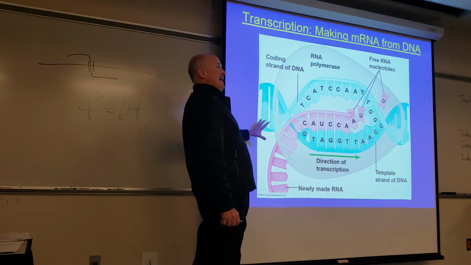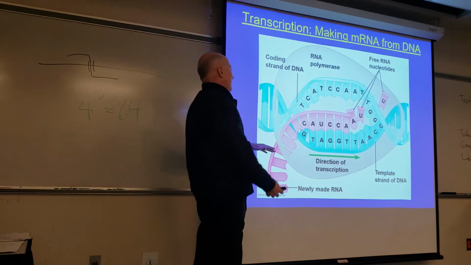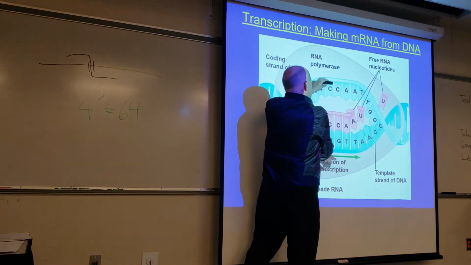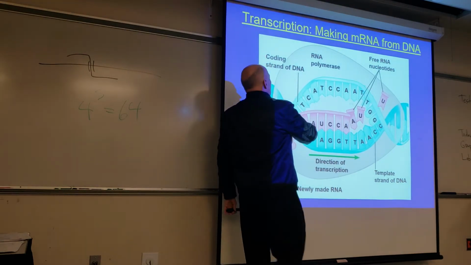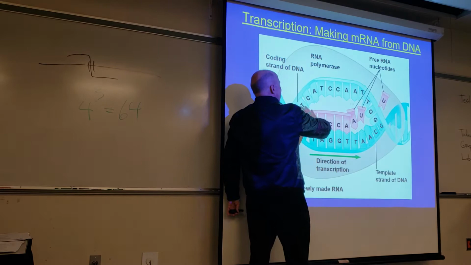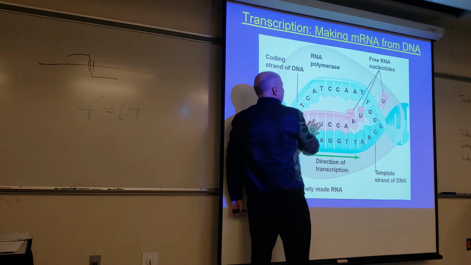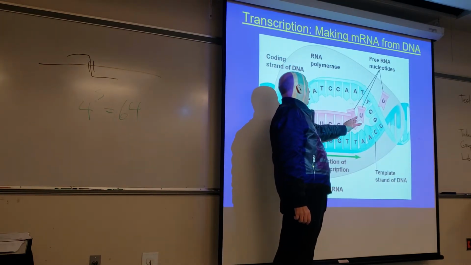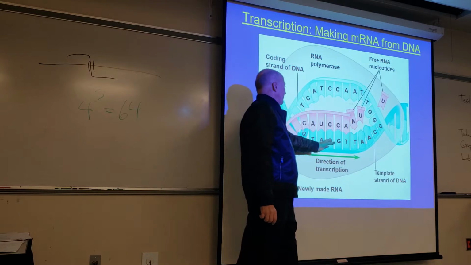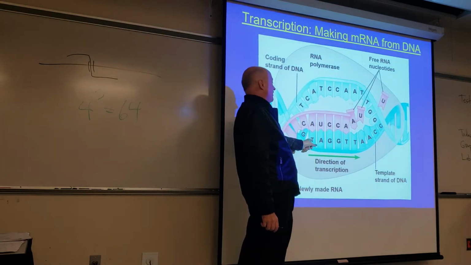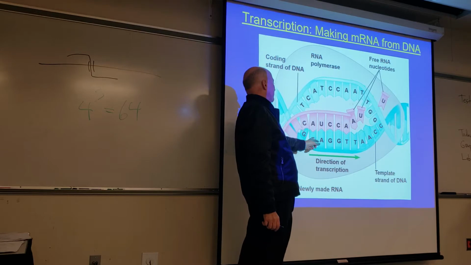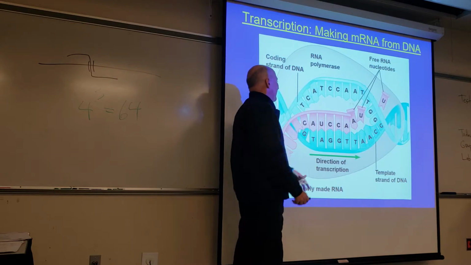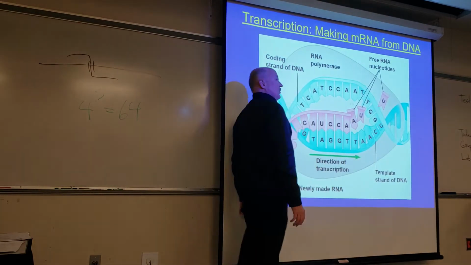RNA polymerase will attach near the start of the gene on the DNA molecule. It will unzip the DNA, splitting this blue DNA into separate strands, creating this small transcription bubble where the DNA has been opened up, unzipped, and that gives space for the RNA polymerase to start putting in RNA nucleotides that match up with these. If you've got a T on the DNA, RNA A fits with that. If there's an A on the DNA, it has to be an RNA U pairing with that. And C's and G's pair up like normal.